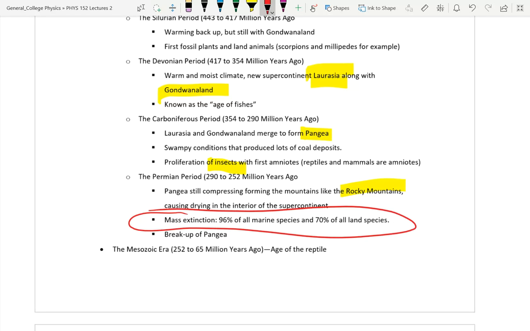How do we know we have these mass extinctions? I mean, I'm just throwing out facts, right? How do you know they're facts? You don't. How would a scientist come to the conclusion that 96%, and I know you don't know, you can't go out and explore all of this and gather the data yourself. How would a scientist know that 96% of all marine species died there?